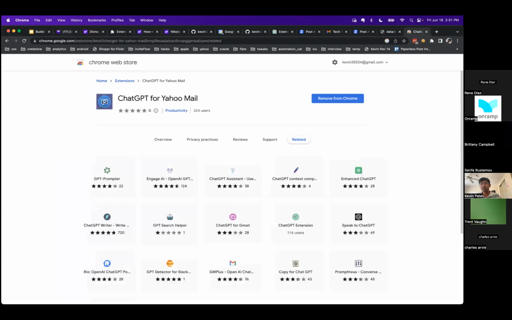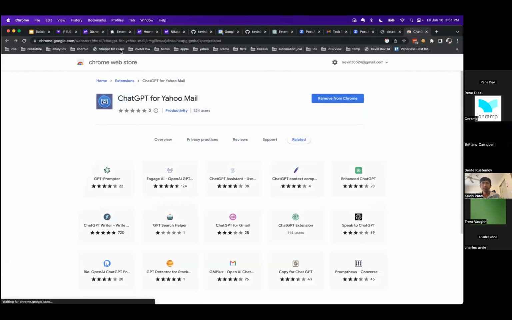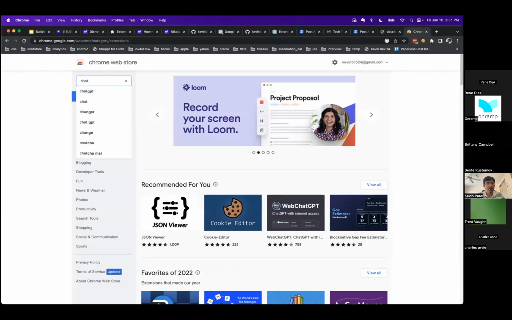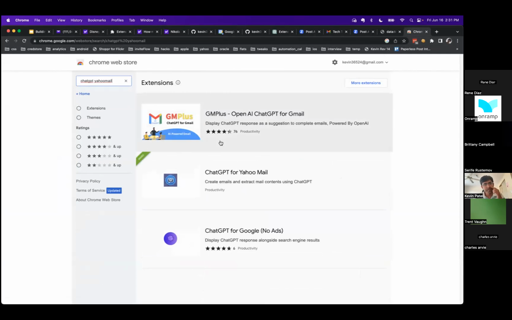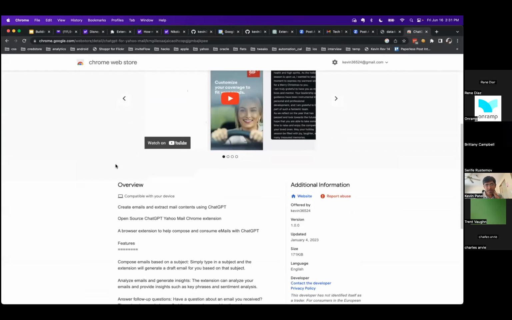Now, if you want to see this extension, there is this website here.